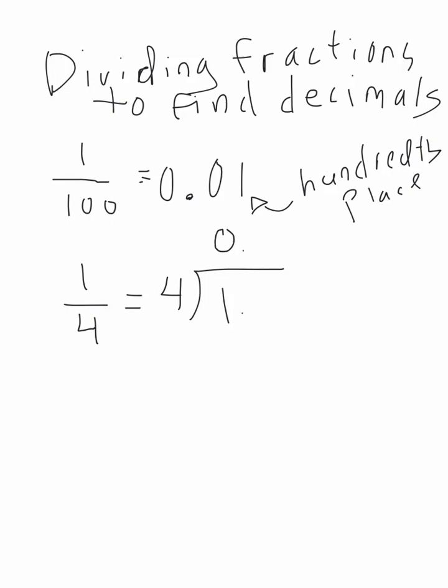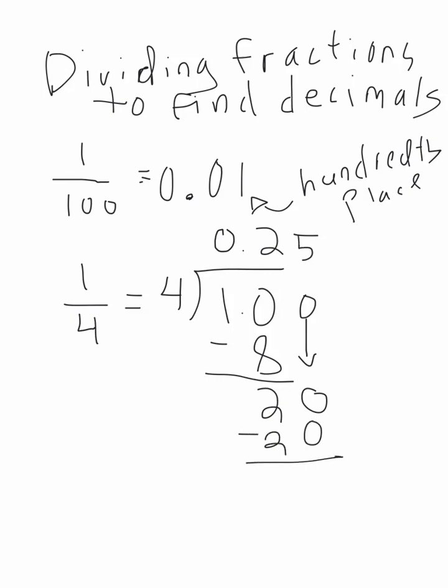And that 0 point tells me I need to put a 1.0 here. So now I can just ignore the decimal and just divide regularly. I'm thinking, how many times can 4 go into 10? Well, I know 4 times 2 is 8. And then I subtract, right? 10 minus 8 is 2. Then I need to bring down the 0 because 4 can't go into 2. And then I think, 4 times what number makes 20? Well, 4 times 5 makes 20.